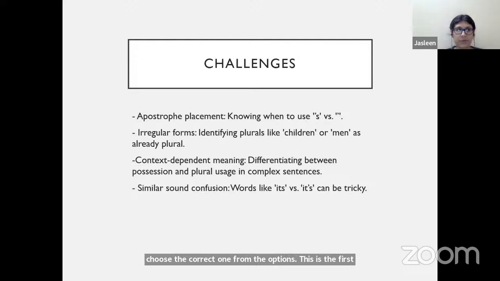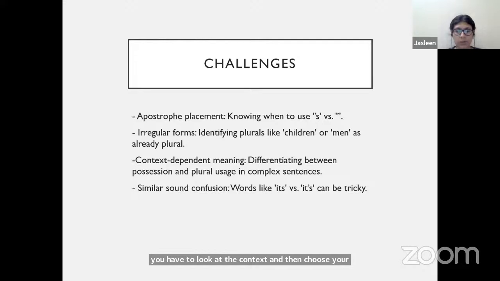The second type of question that could be possible is you might be given a blank and then you have to fill in the blank from the options that are given below. Just be very careful with the position of the apostrophe because that is where students make mistakes. They feel that this is an easy topic and they become overconfident about this. You have to look at the context and then choose your answer.